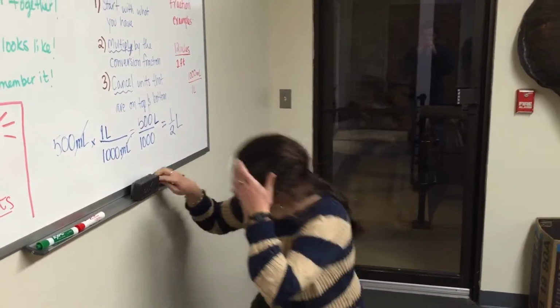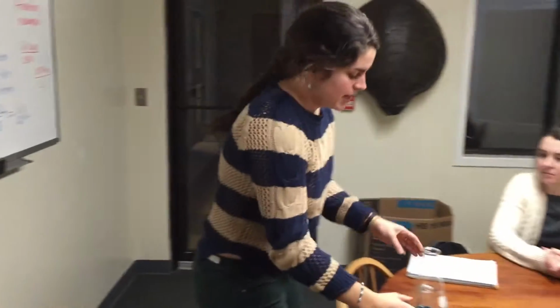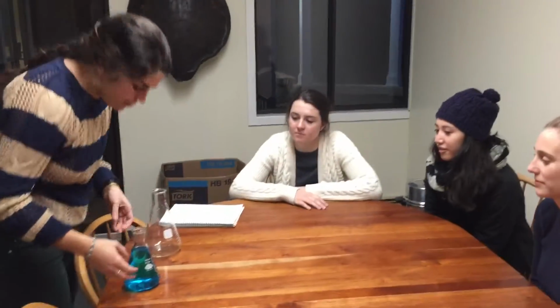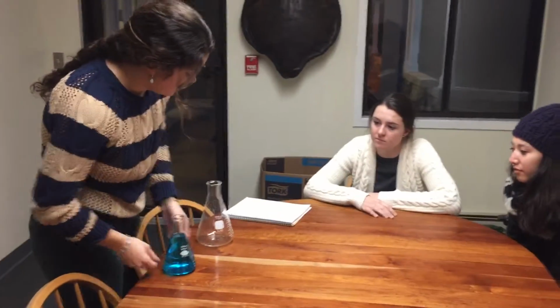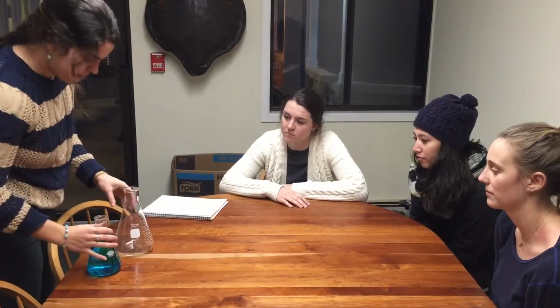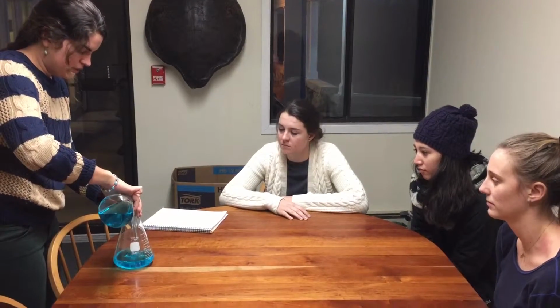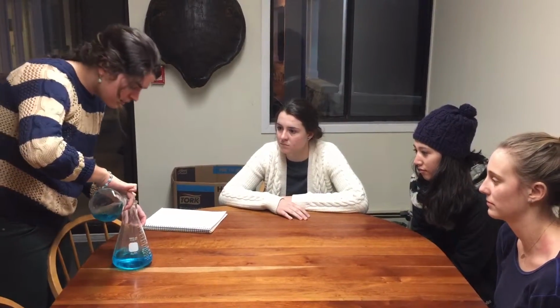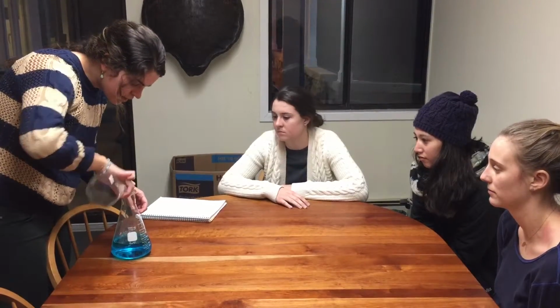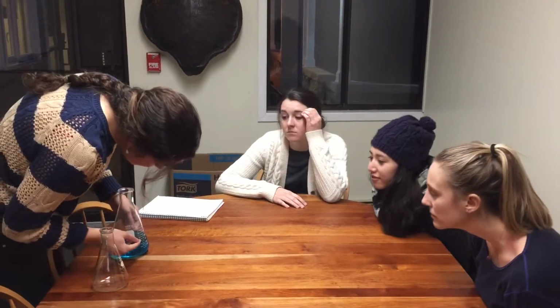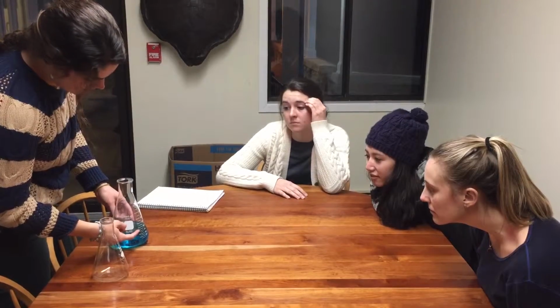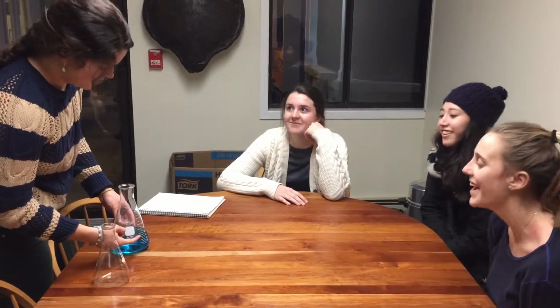Okay, let's see if that actually is what happens when we do this example. So here we have 500 milliliters, and here we have 1 liter. So we're going to pour these 500 milliliters into here and see what that looks like. So this point right here is 1/2 of a liter. And that's what we got, right? Yeah. Sweet! We did it!